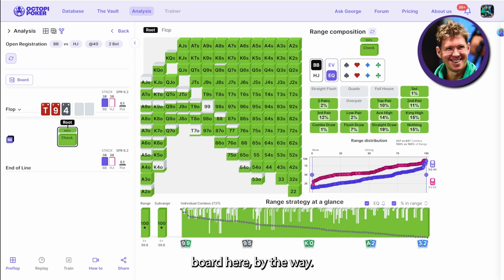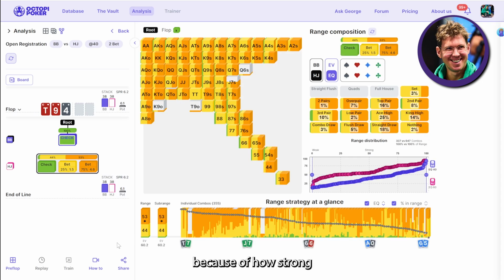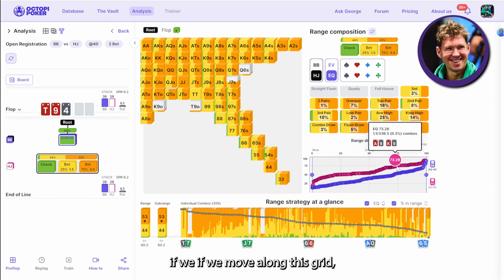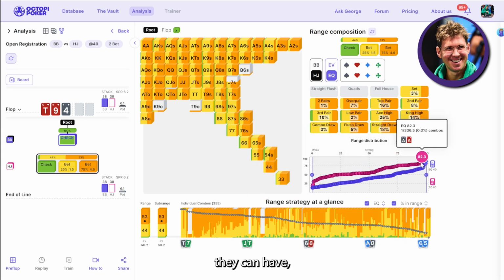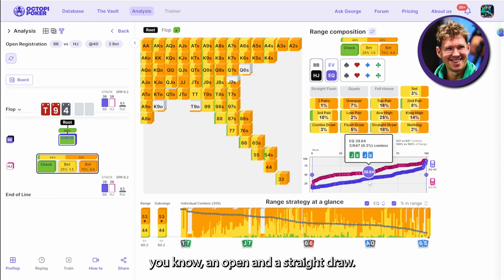We have a 10-9-4 board here, by the way, two hearts, the 10 and the 9. So we see a check. And then because of how strong the hijack's range is, if we move along this grid, we're seeing all of the hands they can have. In the middling portion of range, for example, the hijack has bottom pair with a king kicker. The big blind has an open-ended straight draw.